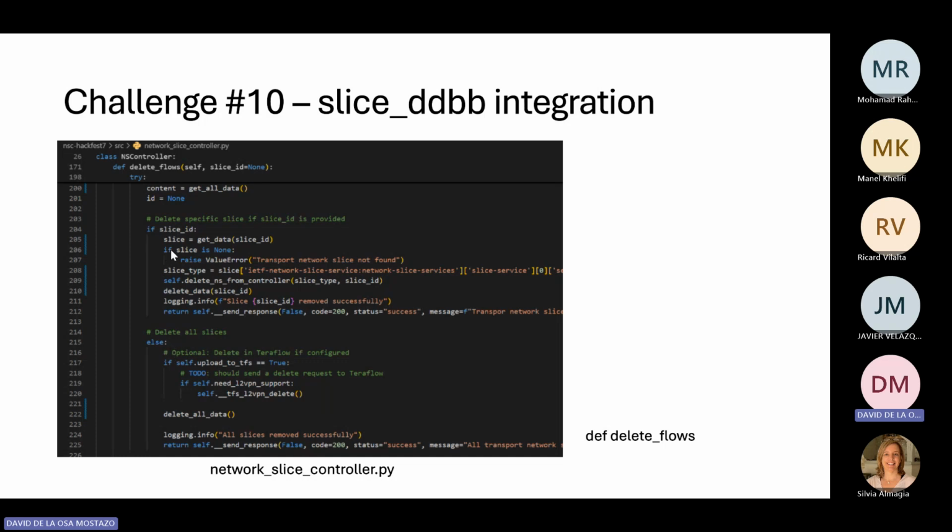If we want to delete one slice, we just call the get data with the slice ID and then call the function that we changed before, the delete ns from the control, specifying the slice type that we get from the slice and the slice ID. And then in the else, if we want to delete all the slices, we just need to call the function of the database delete all data, and it's going to be removed.